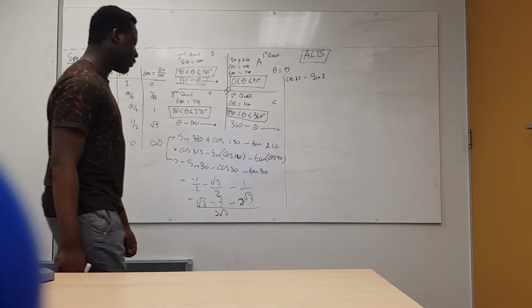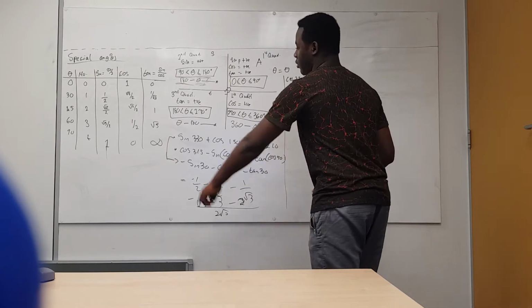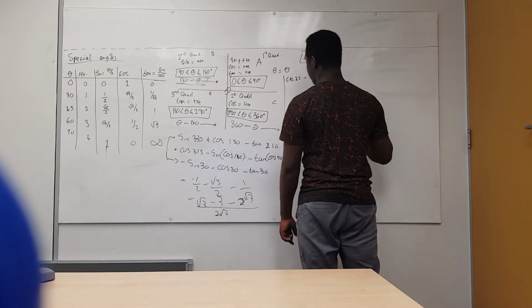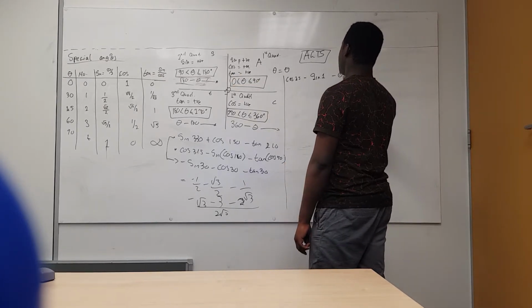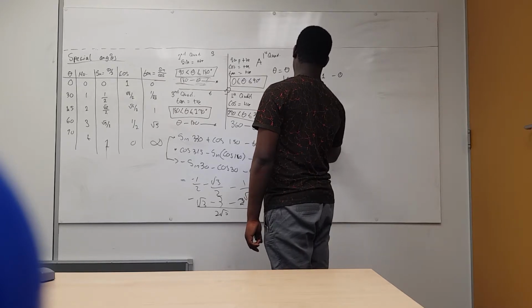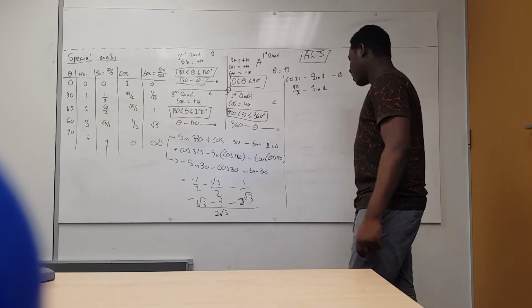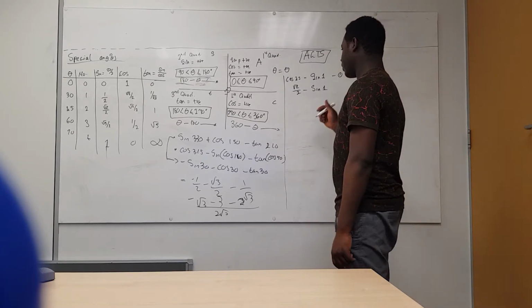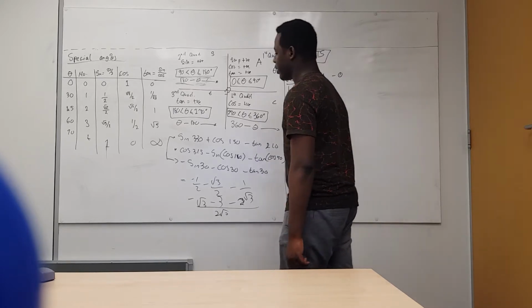minus tan of cosine 90. I actually made this so it's going to be 0 because cosine of 90 is 0. So tan of 0 is 0. So it's going to be root 2 divided by 2 minus sine 1. If it was in radians, then I would just put this as 1, but it's not in radians, so it's going to just look like this. Okay.